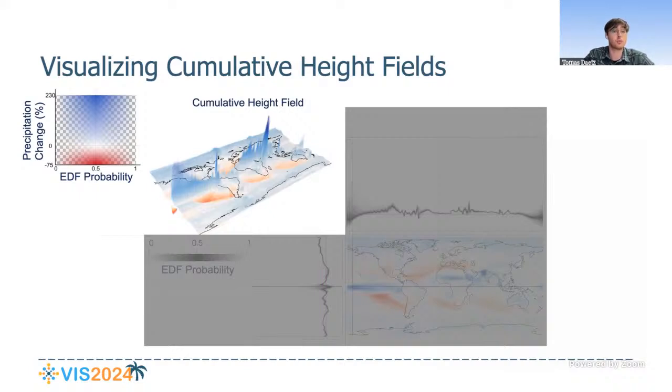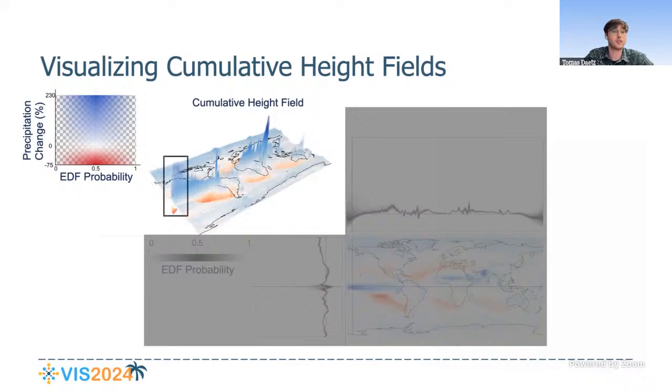The colors are proportional to the precipitation change, mapping red to decrease, blue to increase, and white for no change. Hence, locations with mean decrease in precipitation can be seen as red valleys, while blue mountains indicate that the precipitation increase was at least partially simulated. For example, we can see here that towards the North Pole, there is a slight increase in precipitation, which seems to have a low spread.